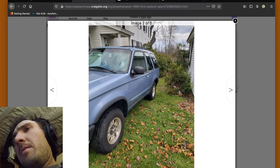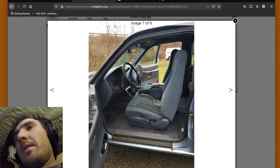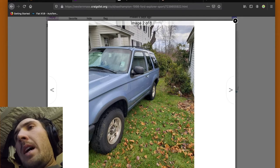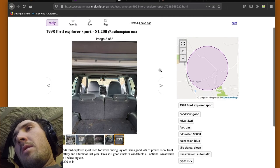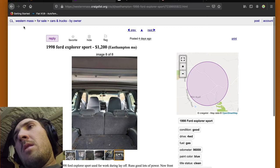It's just a great ride. Maybe it's not as legendary as the Wrangler or something like that, but it's so much cheaper and probably going to be as reliable, if not more so. I think if this is a 4-liter V6, those are pretty reliable motors, from what I understand. So, I think that's a pretty good buy right there, actually.